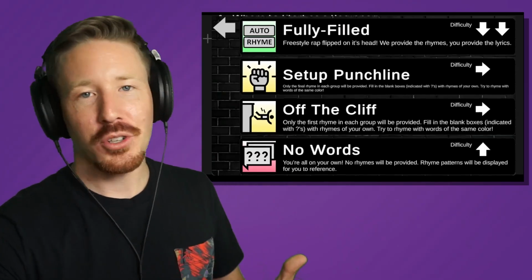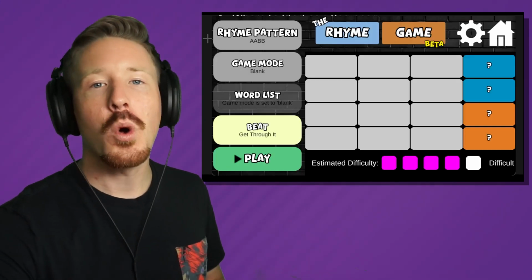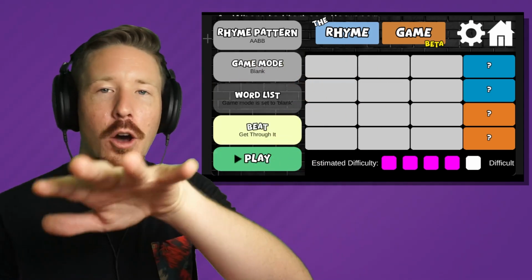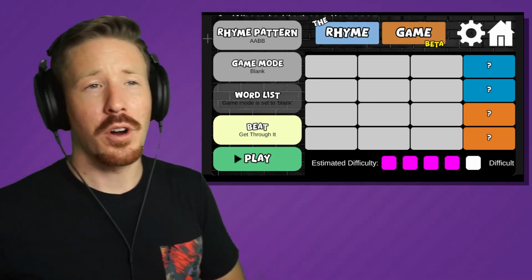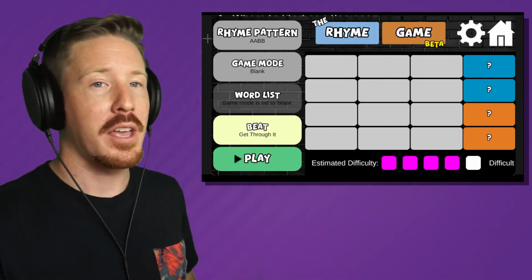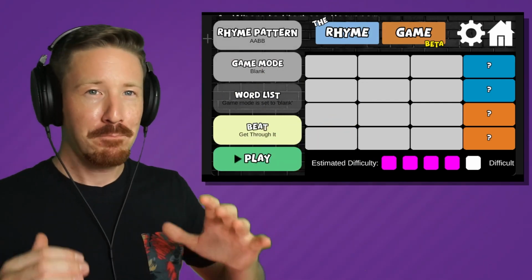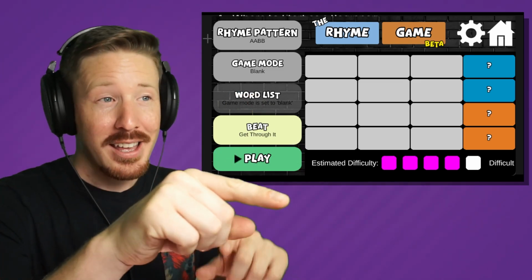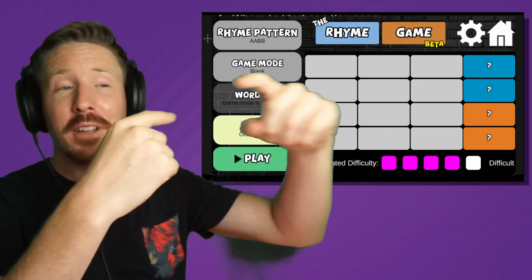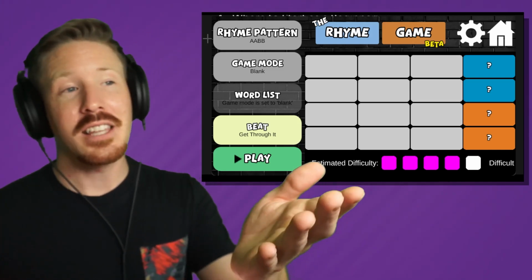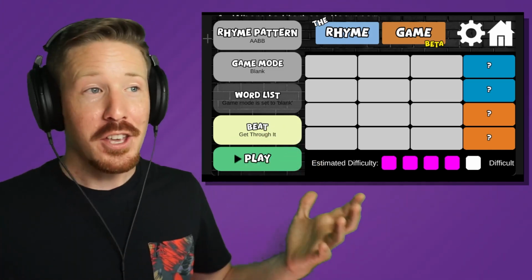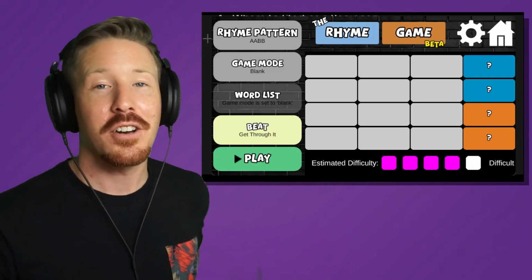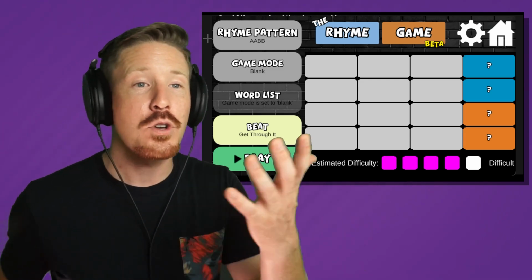All right, eventually, you want to get to the point where you're able to do no words. No words provided, just follow the bouncing ball that helps you with the rhythm. So turn off all the words on the rhyme game. This is like you're advanced at this point. Now your job is to come up with rhyming couplets, meaning a setup word, and a punchline word that rhymes with that setup word, and fill in those sentences that end with it. And of course, at this point, if you can do this, you're a freestyle rapper. You're a nasty freestyle rapper. Actually, by current standards, you're a very, very good freestyler if you can do it like this.